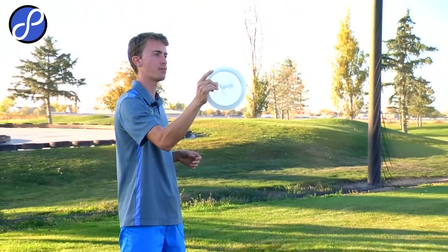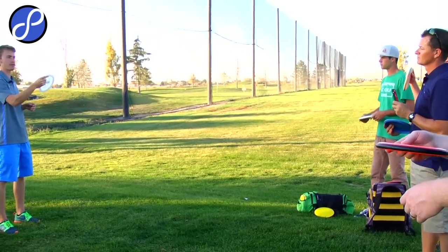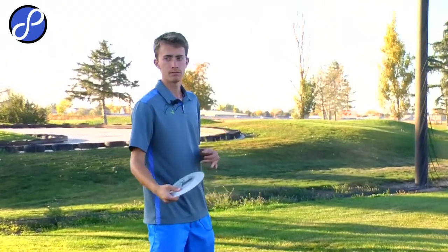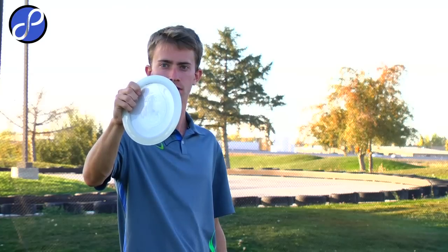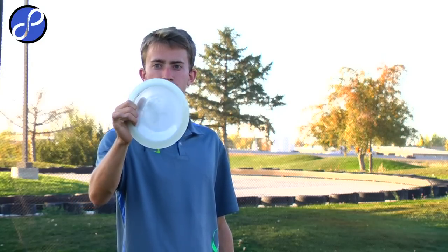Some people have their thumb like this. There are a lot of pros on tour who throw with their thumbs kind of pinching the flight plate, but for me that's not very comfortable. I have it just off center. Does anybody have a question on grip? Back to the driver grip — you keep all the back fingers on, so it's basically like this but then the front finger just barely goes over. I also see a lot of people use a three-finger grip and hold it like that, and as long as it works for you then it's fine. But if it's coming out of your hand and you can't throw a putter more than 200 feet without it flipping over, you probably have a problem and should change it.